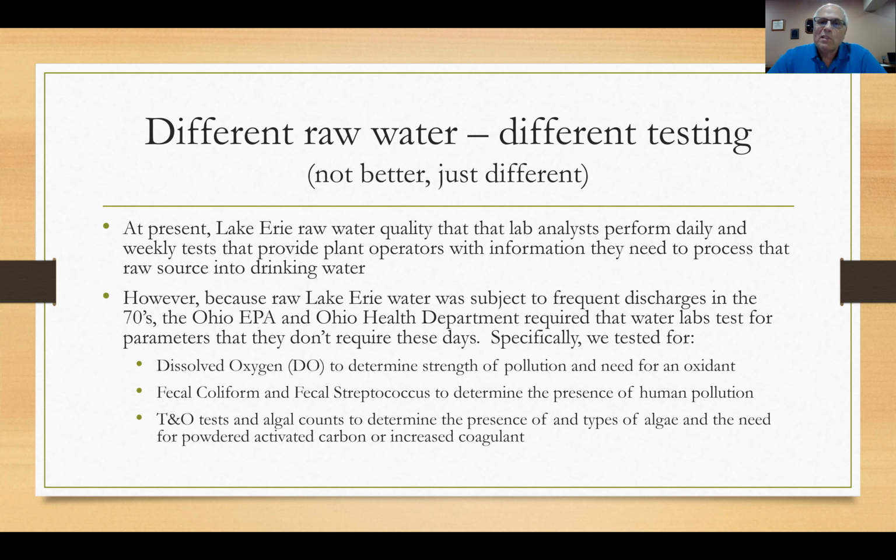So back then, we were able to tell the presence of algae and the types of algae that were coming. So we knew that if filter clogging algae were coming or taste and odor algae were coming, we could do something about it. We also knew by the pH and the algae present whether they were dying off, whether we were going to get a dead zone because of it. So we knew to put on the activated carbon and increase the coagulants.